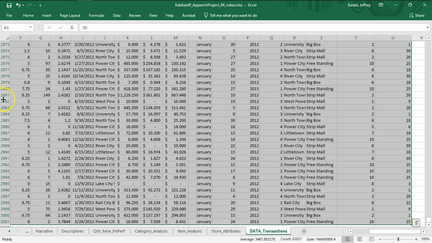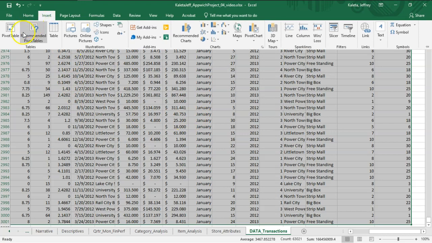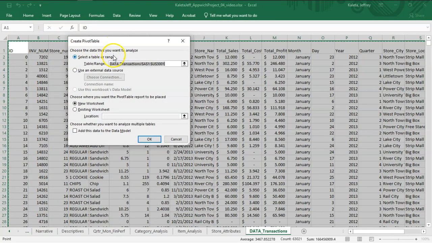Alternatively, you can select just the columns themselves, but I want to avoid having blank values inside my data set, so I'm choosing to do it this way. So Insert, Pivot Table. Okay, there's my selection. And I want a new worksheet, and I'm going to hit OK.